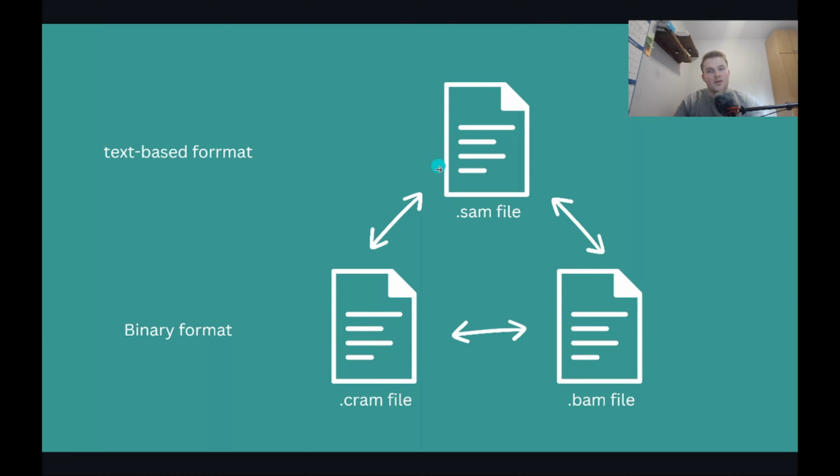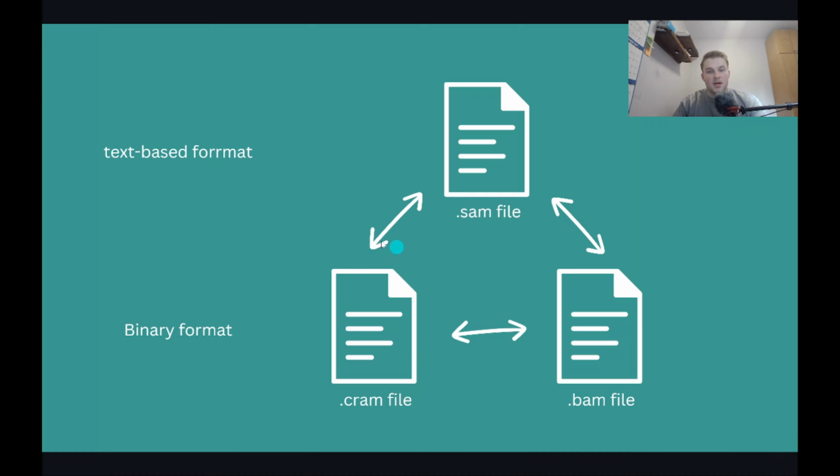So the SAM file stands for sequence alignment map file. The BAM file stands for binary sequence alignment map. So it's a binary version of the SAM file. It contains the same information, but it's just in a compressed format. So the BAM format is useful when you have large amounts of data generated by high throughput sequencing technologies. It contains the exact same information as the SAM file in terms of information about its reads and their alignment, but because the files are compressed, they're a lot smaller. They're not directly human readable, but you can view their contents using tools like SAMtools, for example.